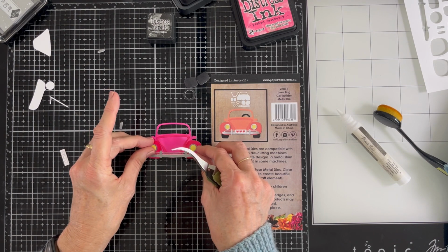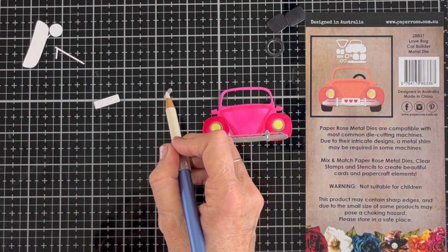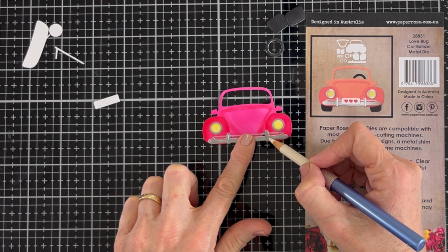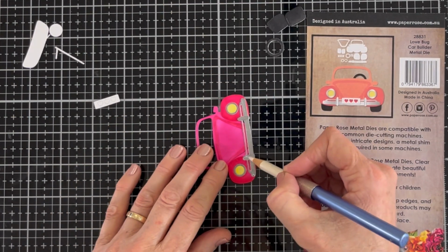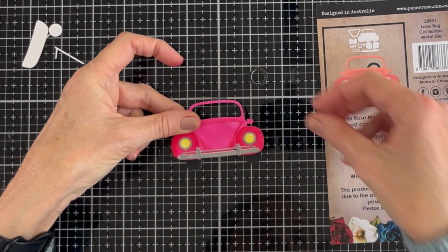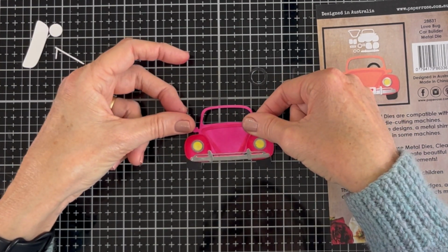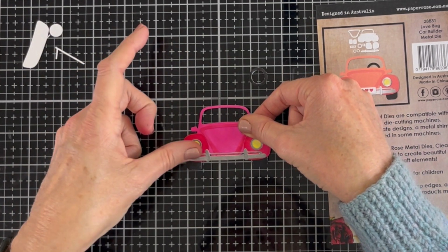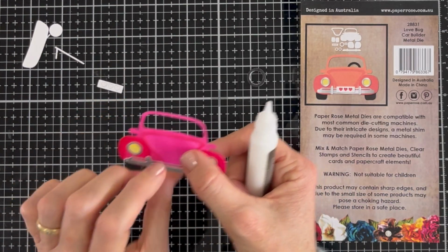I'm attaching the front bumper bar, but I'm going to leave the number plate while I think about what sort of card I want to make. I'm attaching the wheels by adding a little bit of glue at the back, and then just popping my car down and picking the tyres up behind. And I'm going to do the same thing with the steering wheel, but I've decided to make my car a right-hand drive, and so my steering wheel is going to be on the other side to the example car.